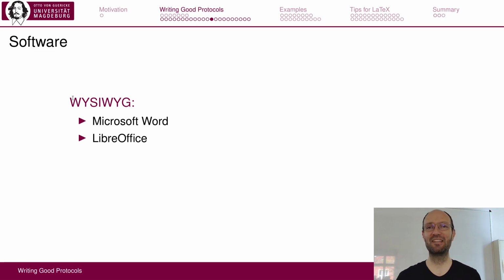And I think the problem is intrinsically related to the software, because this is what this abbreviation stands for. It's a what you see is what you get software. And if you want to write good scientific documents, from my point of view, you need to separate content from style. Yeah, you want to write, for example, this is a vector, and at a different place, a vector is displayed by a bold-faced letter, or a vector is displayed with some small arrow on top or something like this. Yeah, but you don't want to mix this up. And this is done in this kind of software here. And that's why documents written in software like this are often not that good, because style then gets mixed up throughout the document.